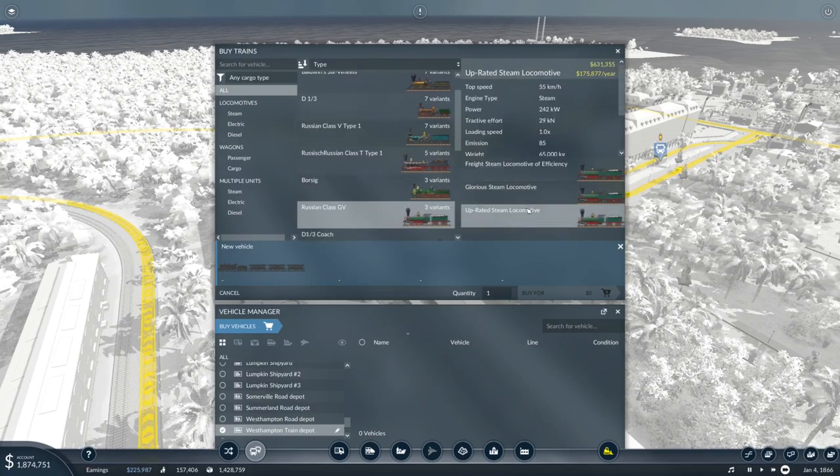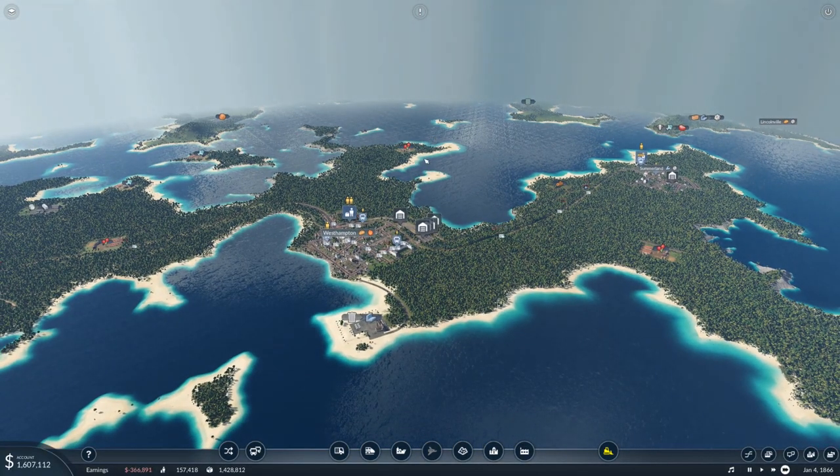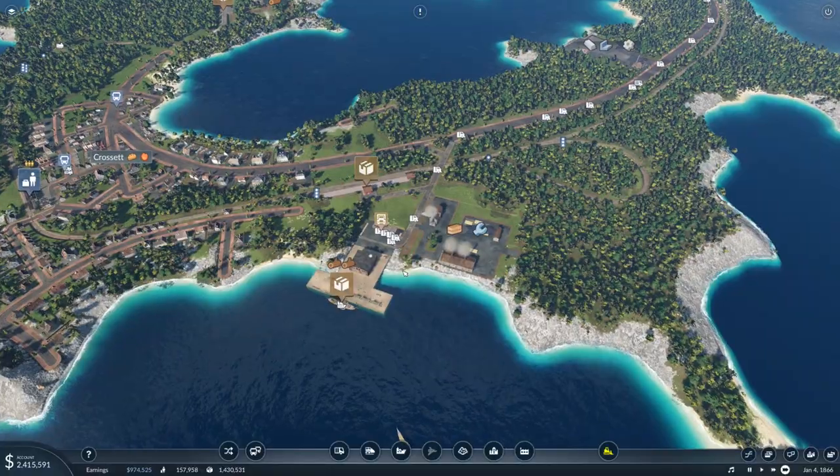So, we've got Operated. We're currently using Glorious, I think. So, let's see Operated. That's some good changes, actually. Was not expecting that. I'm going to make those changes. They are good changes. Both trains have more power and are slightly cheaper. So that's a really good call. Awesome. That was kind of good, actually.